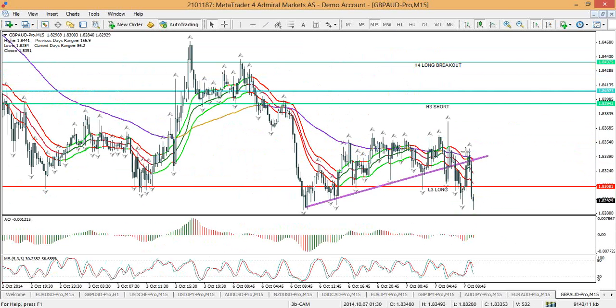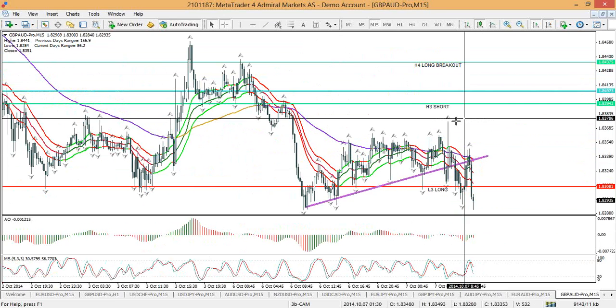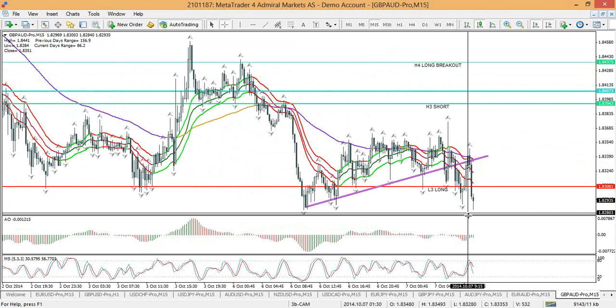So I would go with it, probably a stop loss above this top, or even all the way above this top, but that is a pretty spacious stop loss, so it all depends if you like currency pairs with wider stop losses, if that's something your account can still handle.